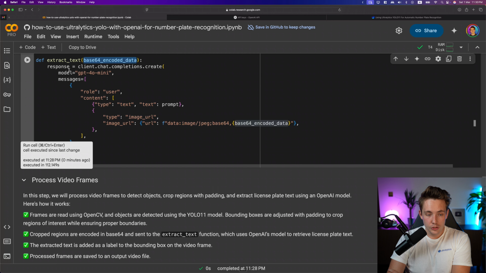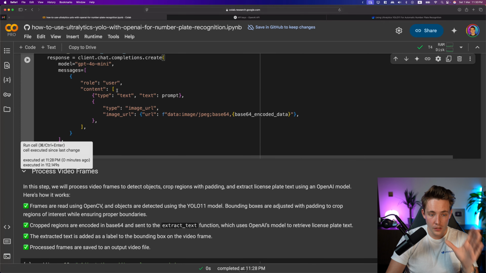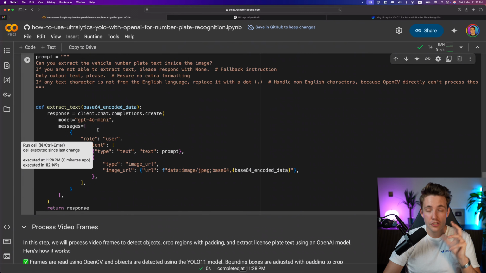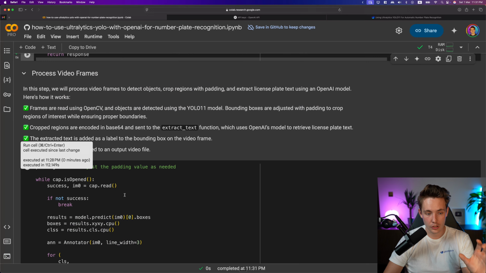This is the chat completion we use. We can specify what model you're using. Right now, we're just going to use Mini, but you can specify whatever model. If you just want to run with the larger model, you can specify it in this way. We set up the user as the role, and we have the context, which is just our prompt and our base64 encoded image. So now I've just pasted in the OpenAI key up here at the top. You can just follow the link as we have in the notebook. Again, the notebook will be down in the description, and then you can grab the API key and throw it in here. We have the prompt and we have our extract text. So I'm just going to run this block of code.